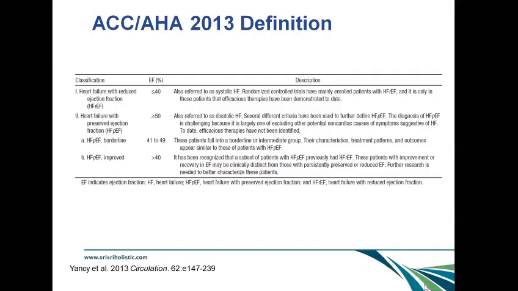So this is the AHA definition 2013. It has four categories: heart failure with reduced ejection fraction, which we all know, heart failure with preserved ejection fraction, which we are coming to know more and more over the last decade. Then there's heart failure with borderline ejection fraction, which is now known according to the ESC guidelines as the mid-range ejection fraction, which means around 40% to 50%. They have put this because it seems to be a subset in between the previous two diagnoses.